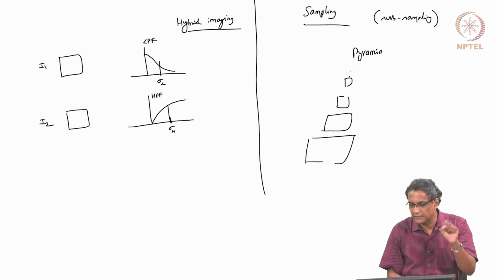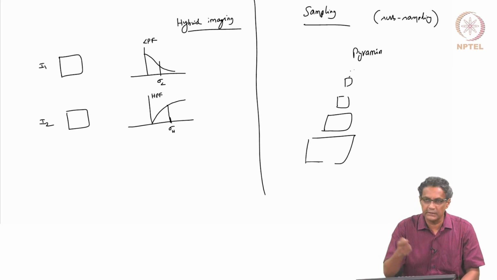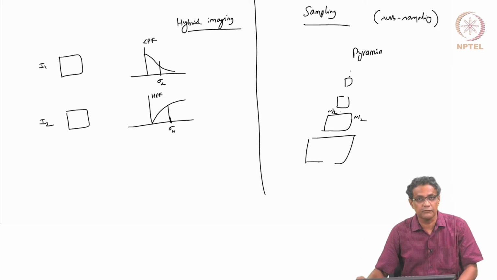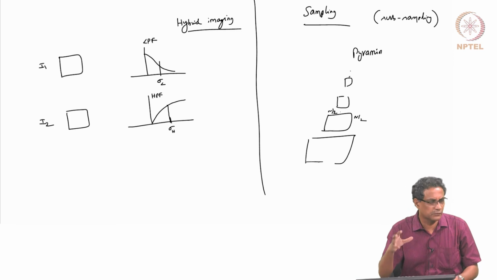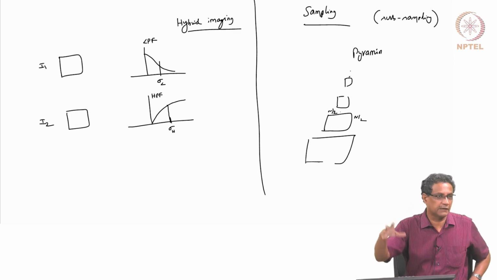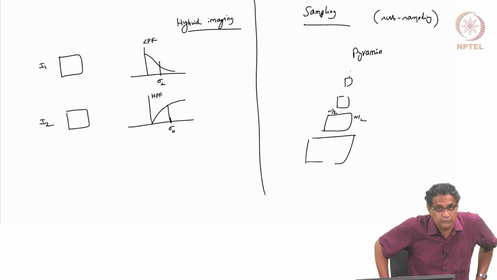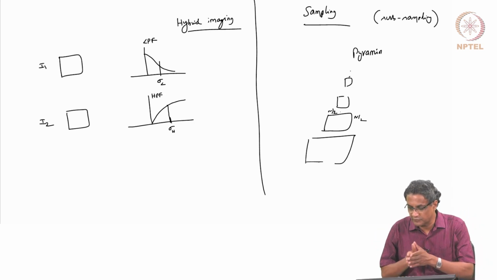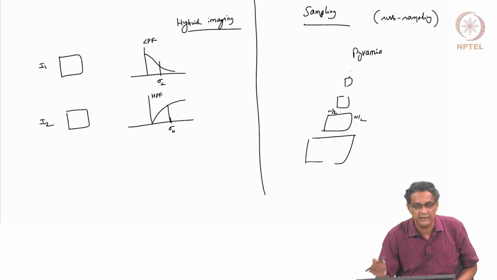But if you thought that I can just take this image at whatever size, let's say n by n, and suppose I picked every alternate row and column value, then I'll reduce it to n by 2 by n by 2. The next one will be n by 4 by n by 4, and I can keep going down if I wanted to reduce by a factor of 2. But what typically happens if you try doing this directly just like that is what is called the aliasing effect.